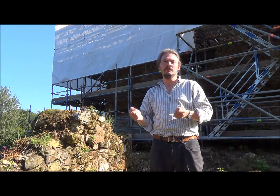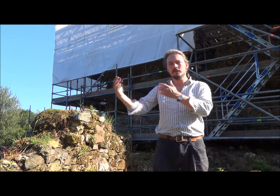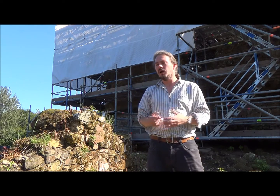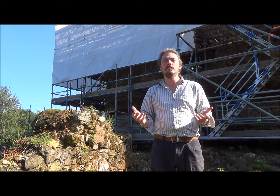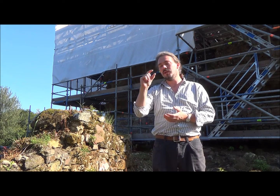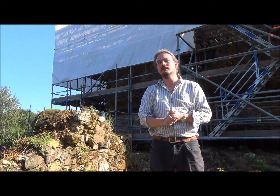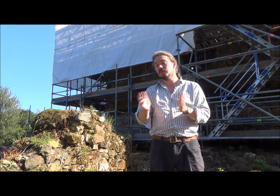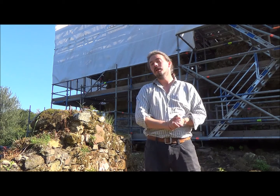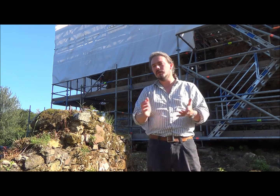Lots of roofing slates, lots of bits of nails, mortar from the walls, render on the walls, and lots of things from people that used to live here. So pottery, window glass, little personal objects, including, very near the end, we found a little ceramic gaming piece that we'll get some photos up online for you. Dates are about the 16th century, 17th century onwards, and it's a reminder of the kind of leisure activities that the knights and landowners who lived at this castle got up to. So that was a nice wee find.